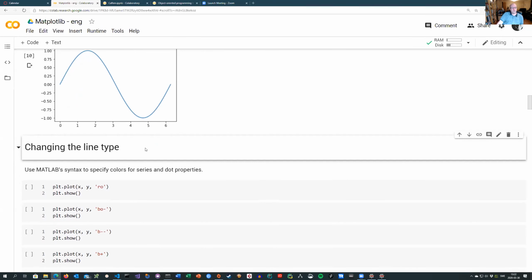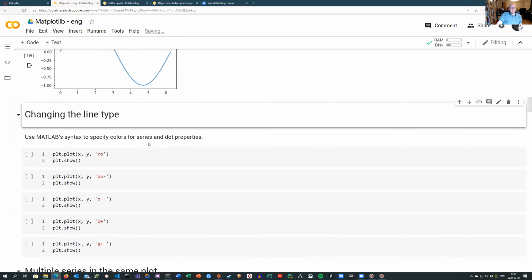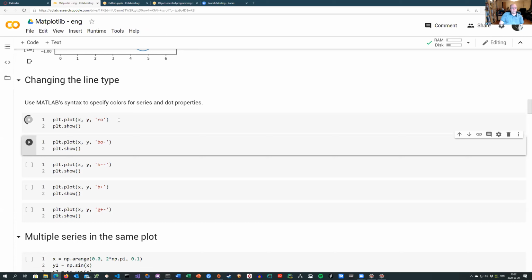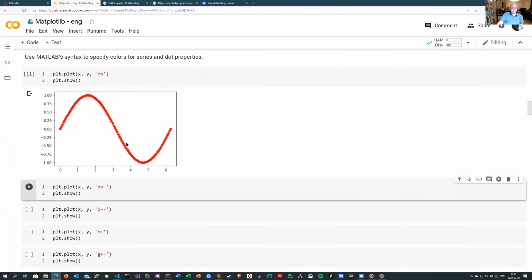A common option that you need to change is that you want to have different lines in your diagrams, and this is exactly the same command line structure you have in the MATLAB plot command as well. So you have the x values, the y values, and then an attribute parameter which controls the appearance of your plot. In this case, I want red dots and circled lines here. So now I get just dots.